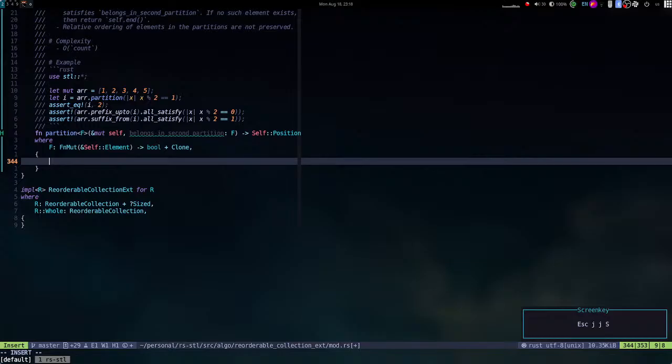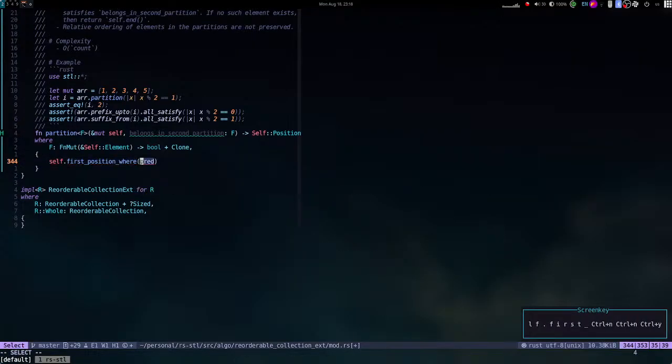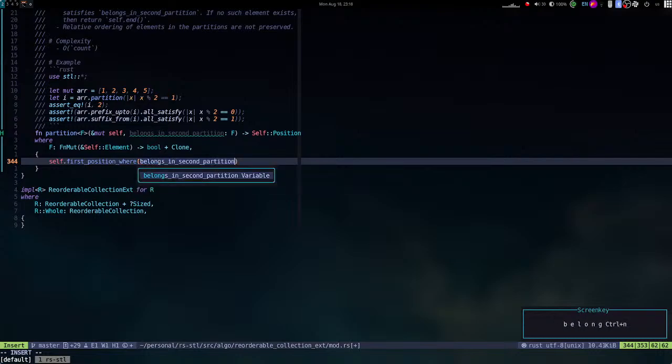When I say which is an even, that actually means belongs in the second partition. So I guess I do self dot first position where it belongs in second partition, right? And that is another algorithm I have developed in the past.